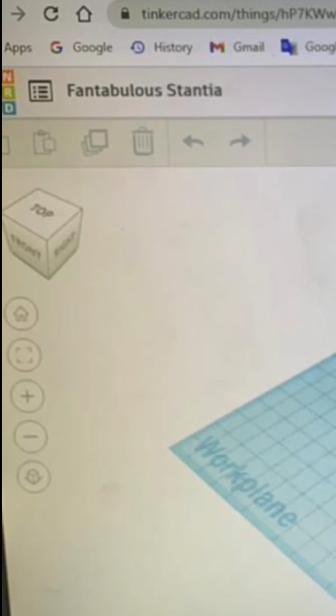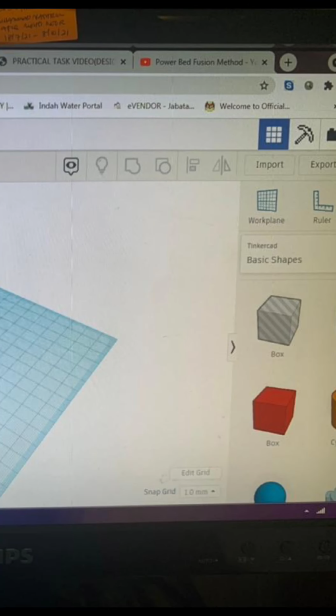If you want to change the point of view of the design, you can click the top left of the workplace cube. The view from top, bottom, left, right, front and the back. You also can hold and press the right click button and rotate to the view you want.